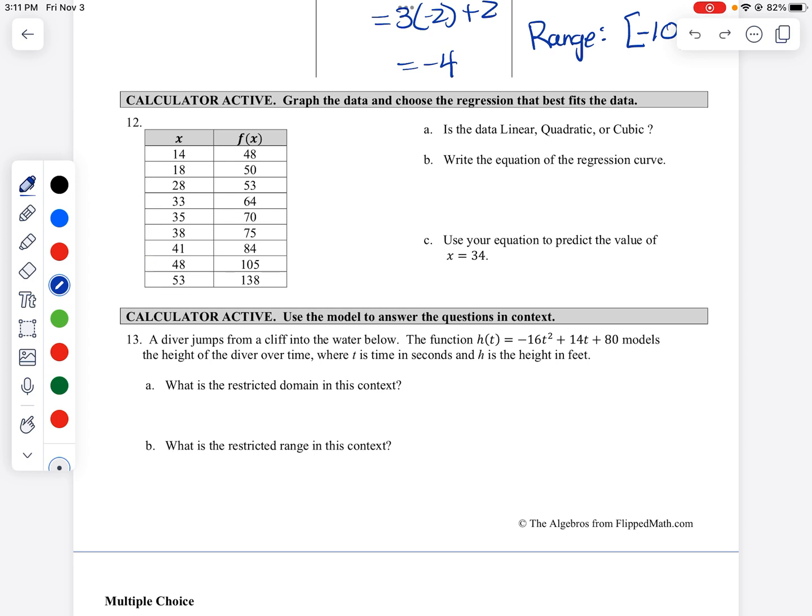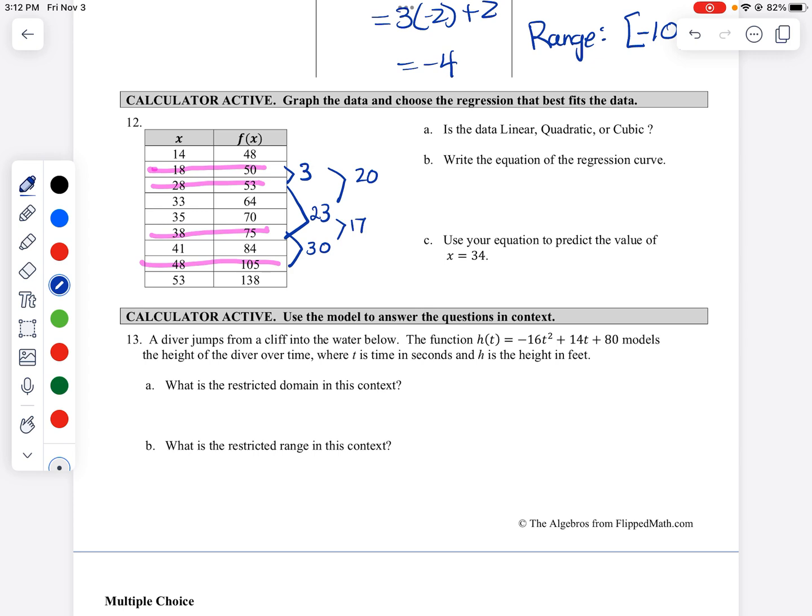let me re-highlight those. So we have to check our rate of change. We have to be going up by an equal amount. So 18 to 28, 38, and 48. If we were to check that, each time x goes up by 10, this y goes up by 3, 53, 63, 73, that goes up by 23, 75 to 105, that's going up by 30, so that's going up by 20 and 17. So it doesn't clearly look to be quadratic.